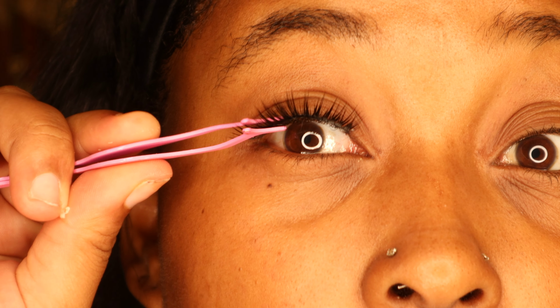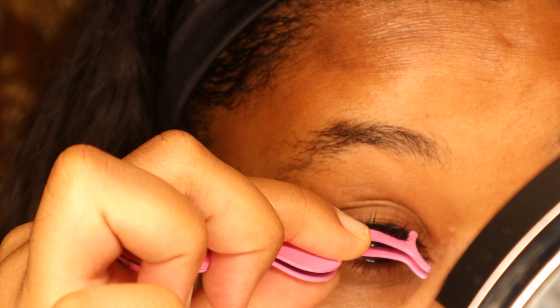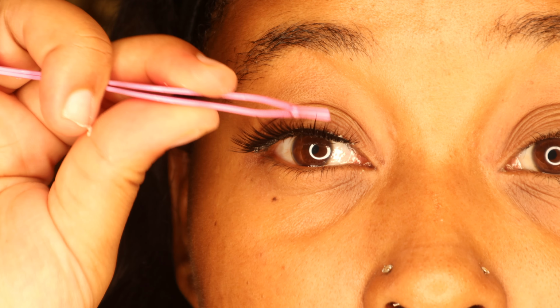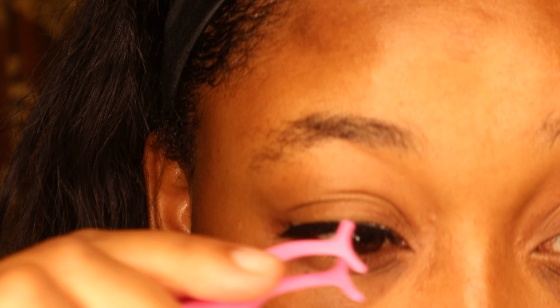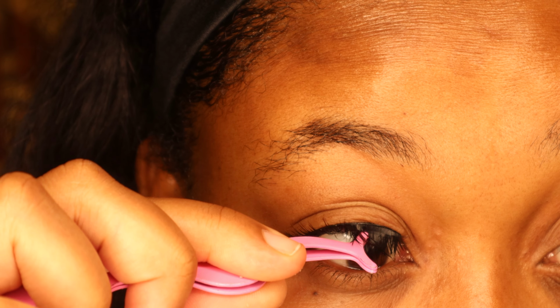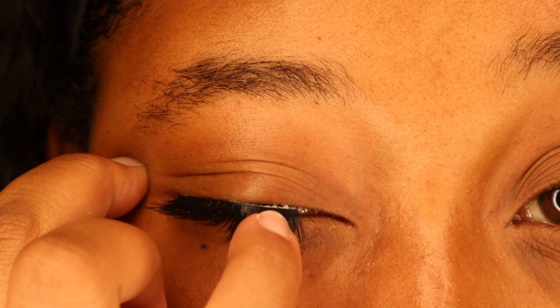Sorry guys, I was blurry. So I was just pinching down. It comes with practice. A lot of practice. And you want to make sure your band is as close to your eye line as possible, so that way you can't see that it's a fake eyelash. You don't want a huge gap in between your lid and the eyelash band. So this one has been applied. You can kind of see right here, it's a little messed up.